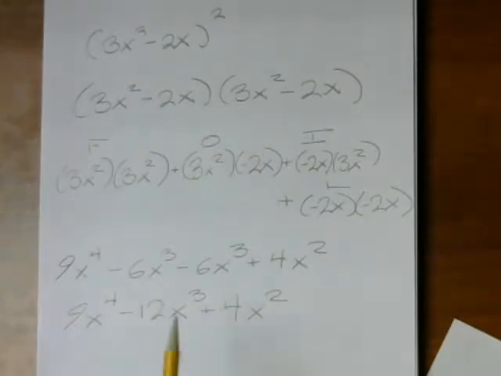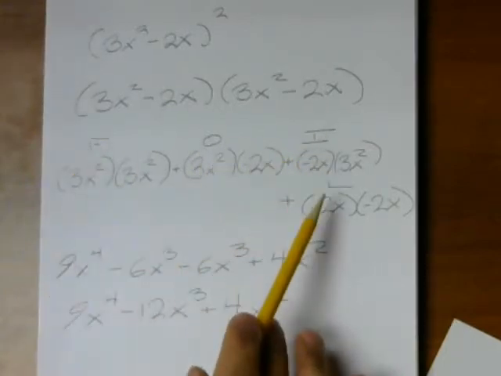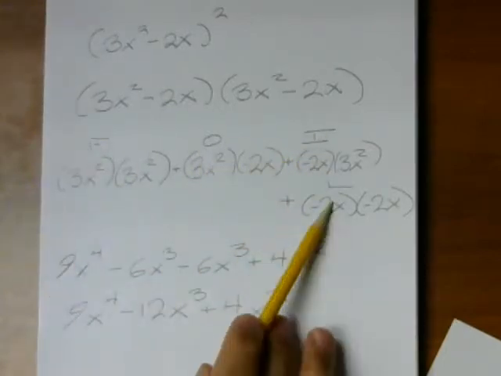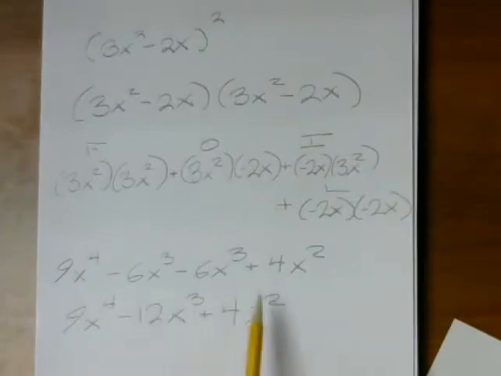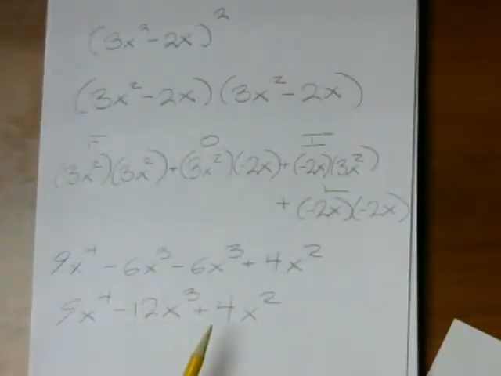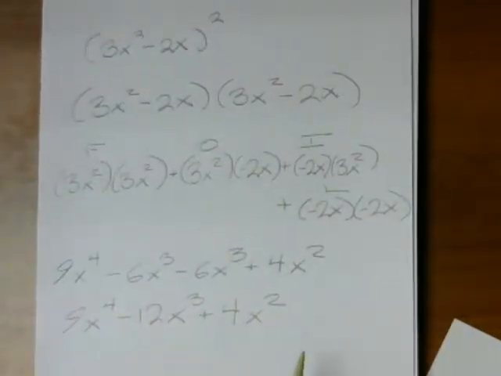Now, if we had done first, inner, outer, last, we actually would have gotten the same exact thing instead of doing first, outer, inner, last. We could have done last, outer, inner, first, and then we would have gotten these in a different order. And then maybe at the end we would have wanted to write them in decreasing order instead of increasing order, instead of the order we got, which would be a little bit jumbled. But that would have been fine as well.